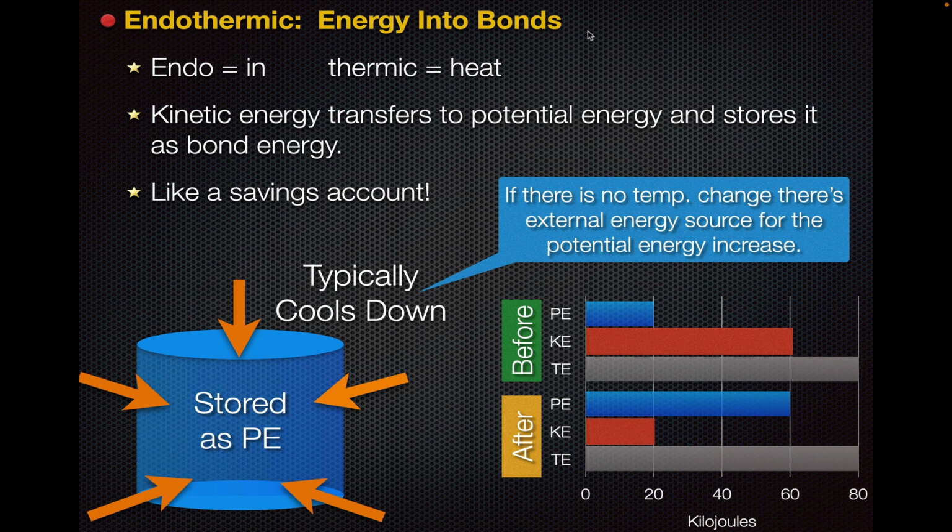that energy is going to be stored in that bond energy, okay? So usually we get a transfer of kinetic energy to potential energy, and then it stores it as that bond energy, okay? So it's kind of like a savings account where maybe you got paid to mow a lawn, or maybe you did a babysitting job, or maybe you have a job that you get paid weekly, or maybe you just get an allowance.